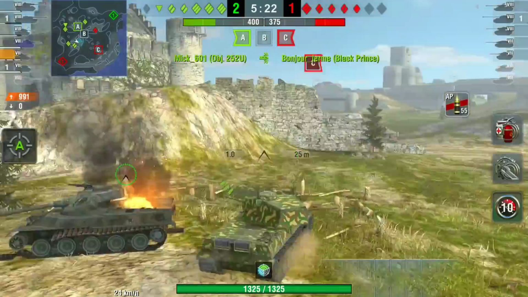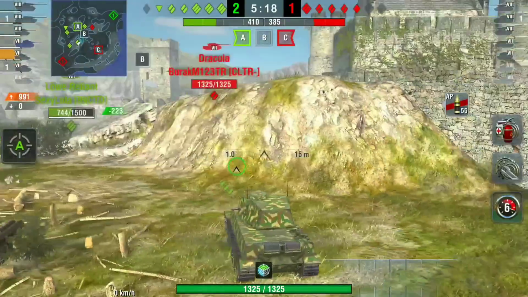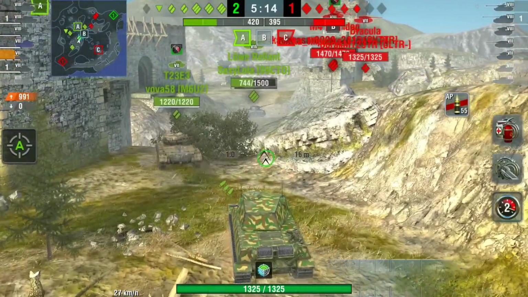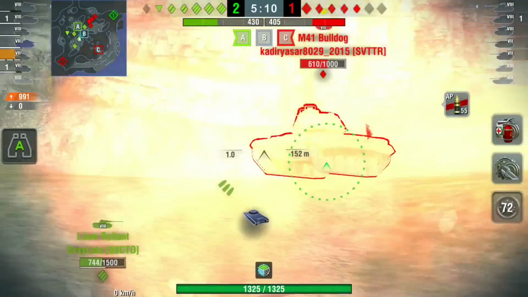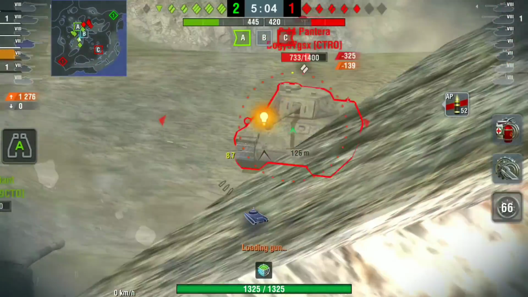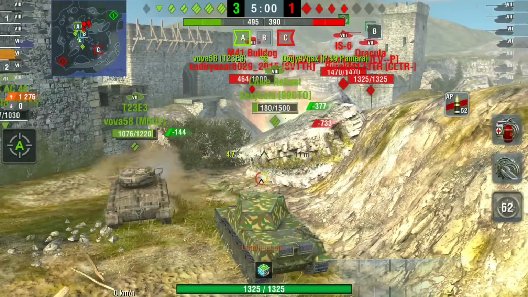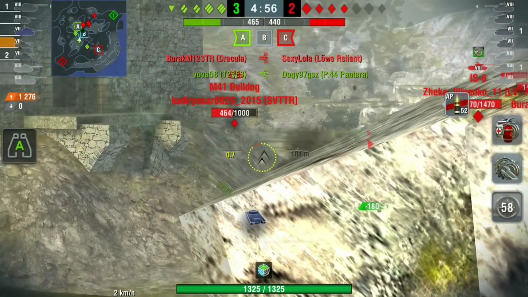What makes it good? It's definitely that autoloader. It's got a 3-shell autoloader, and there is only 1 second in between each shell. Now, the DPM on this tank, you'll be surprised, it's one of the best in Tier 7 medium-wise. I mean, it's sitting at around 2,500, which is more than the Panther 1, which has a 3.7 second reload. This is better. This has about 60 more DPM than the Panther 1.